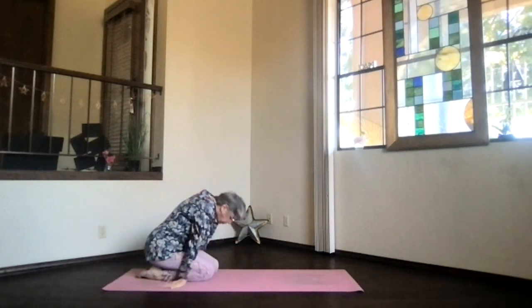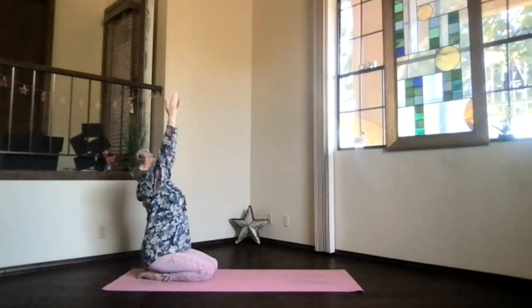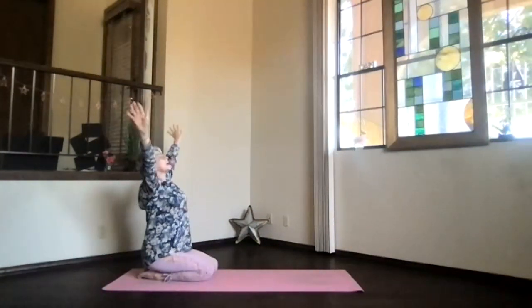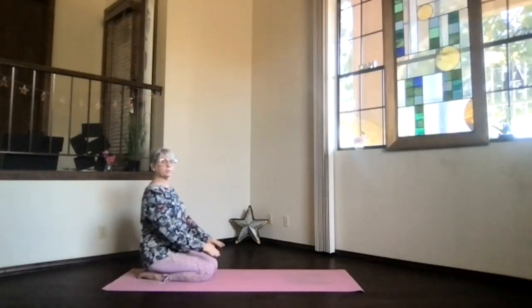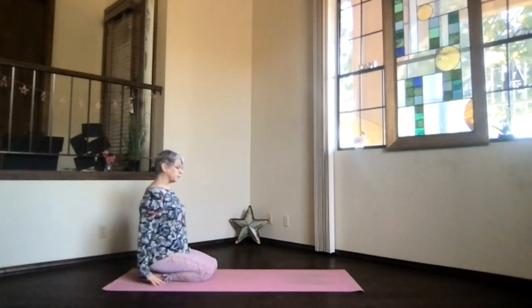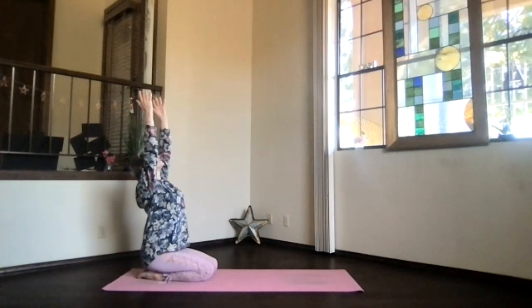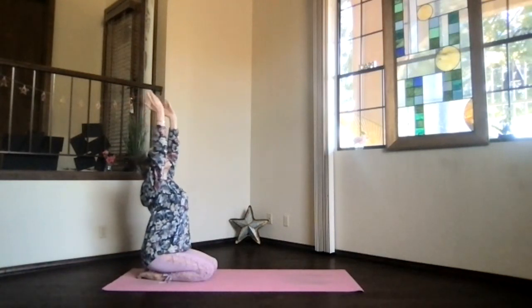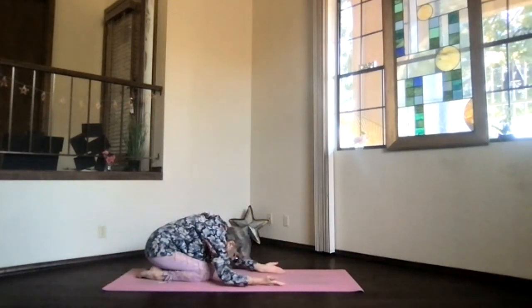And then sweeping your hands forward, inhaling, bring your hands reaching up toward the sky. And then out to the sides, all the way down next to you, and back into your kneeling position. So again, bring the hands next to you and bring them up all the way toward the ceiling, looking up. Sweep them forward, push those hips back toward your heels as you come down.